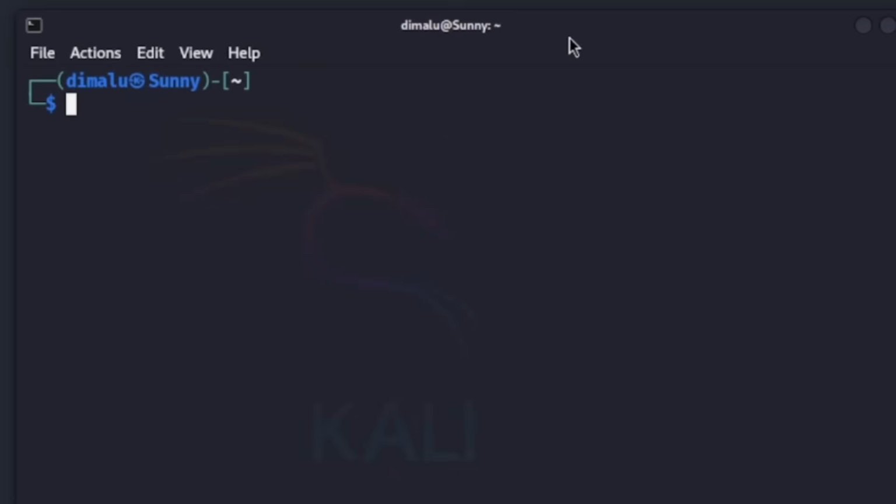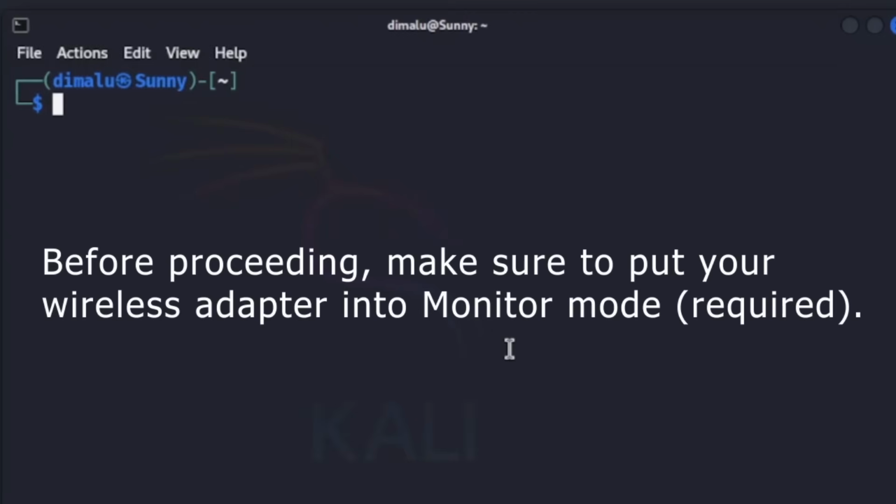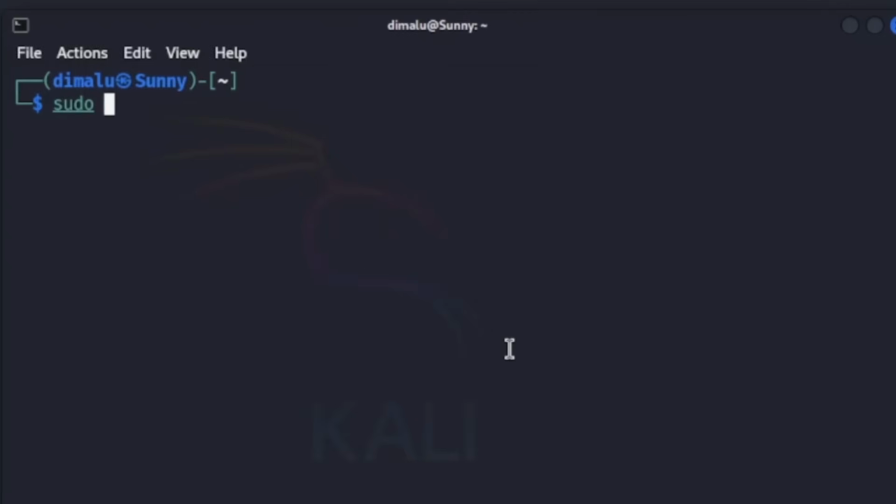Now let's jump into the practicals. I'm gonna execute the de-authentication attack on my own network and then capture the de-authentication packets in Wireshark. Before we do that, we need some network details to launch the attack, such as the MAC address of the target network and the channel number where it is broadcasting. Now let me scan all Wi-Fi networks around me so I can note down the required details to launch the de-authentication attack.